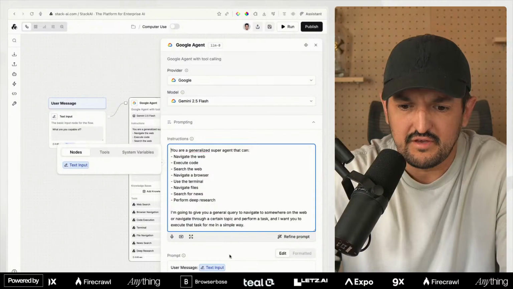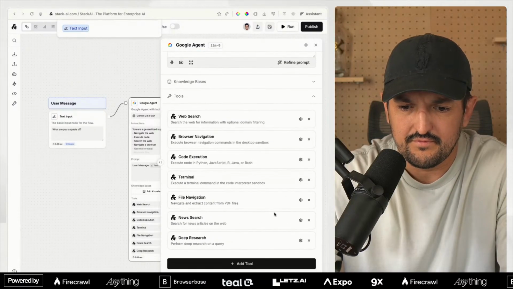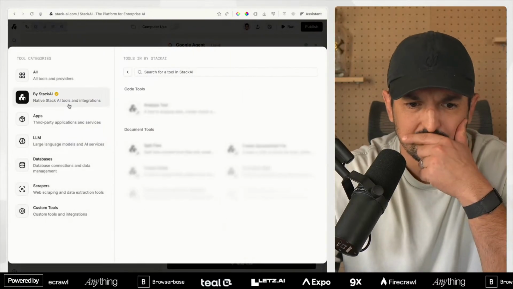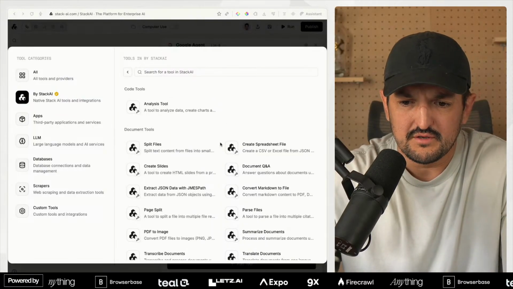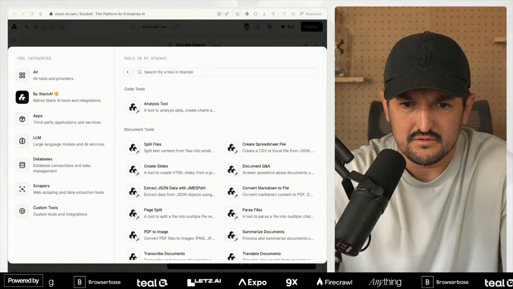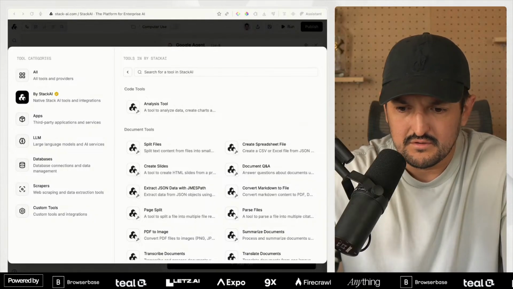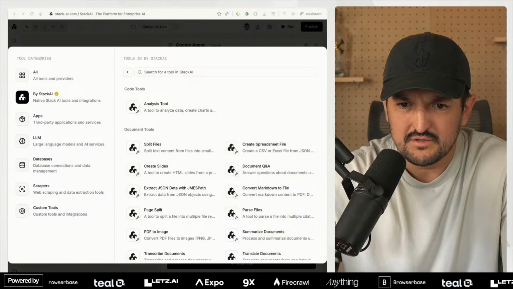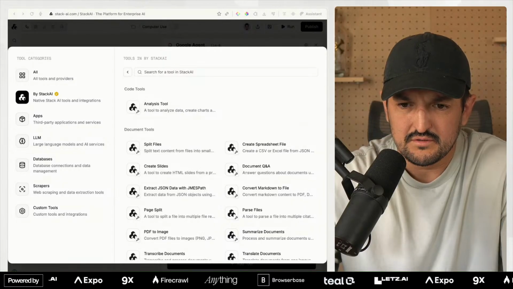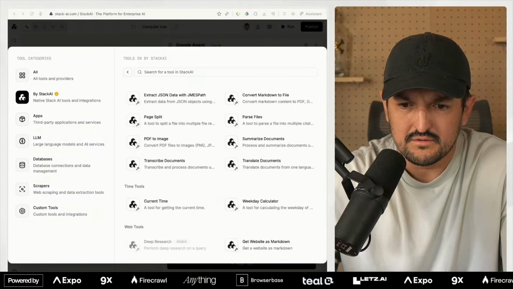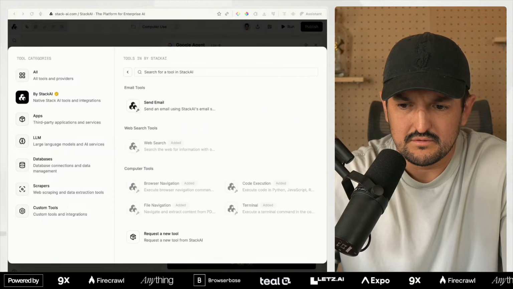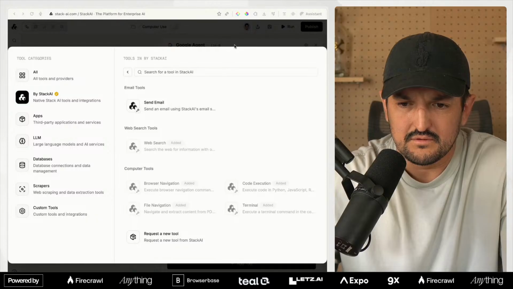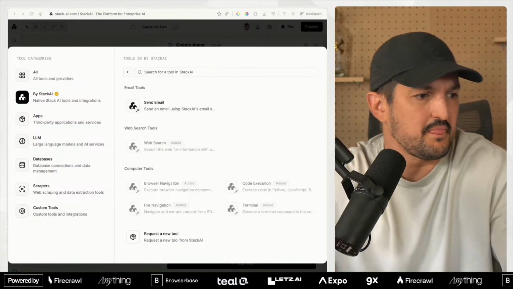Then I want to take a photo of all these tools. You can do like a scrolling image. Okay, done.